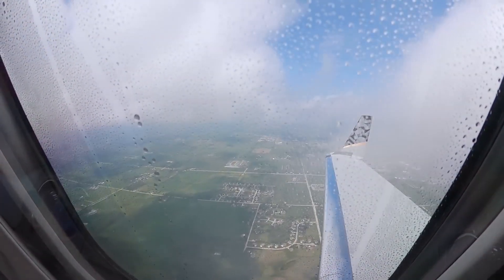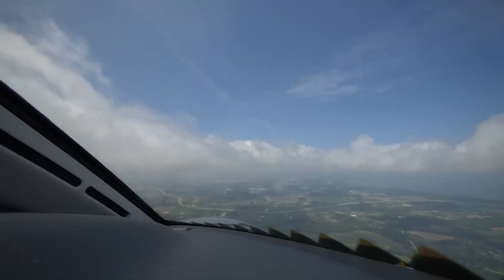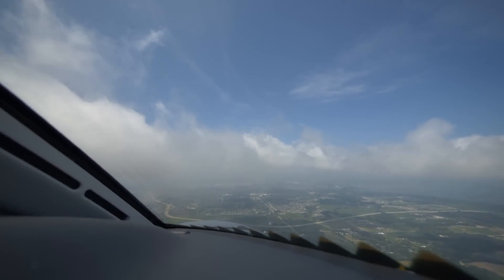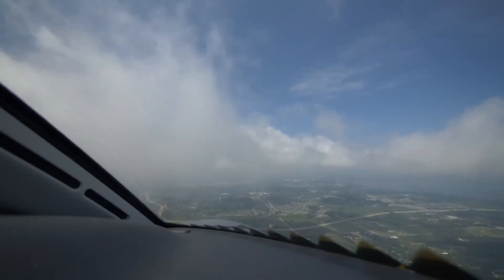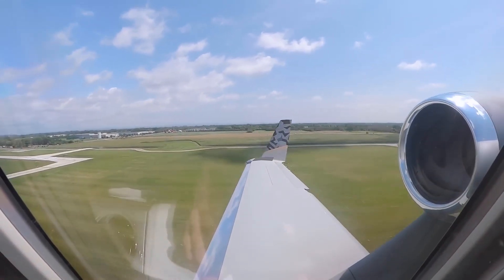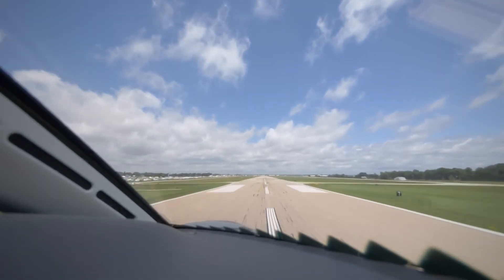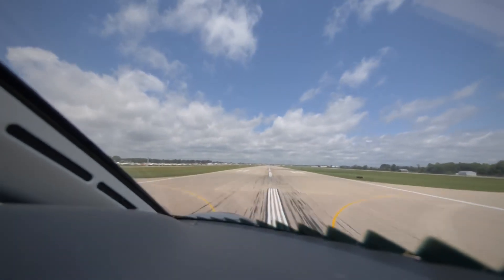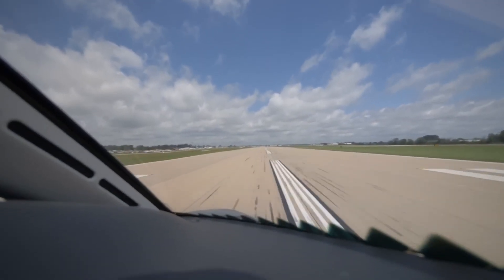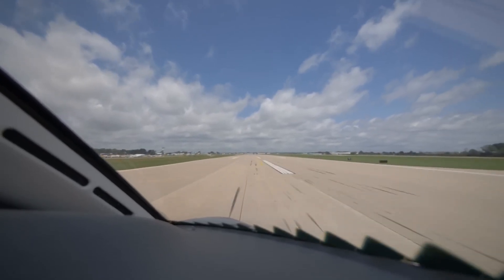Since its introduction in 2018, the HondaJet Elite has achieved the best performance in its class. It has also managed to be the most efficient, and with the new Elite S, we have expanded the aircraft's capabilities. We are taking another step towards this, said Honda Aircraft Company President Mikamesa Fujino. The innovation in the new Elite S is obvious. As a result of the design and engineering, we are once again setting a new standard in business aviation.